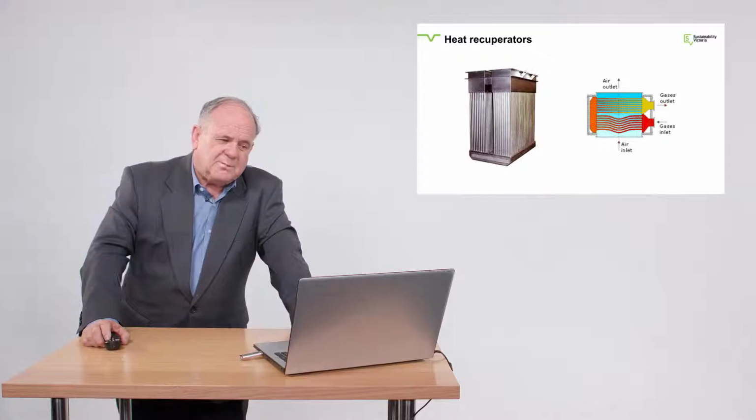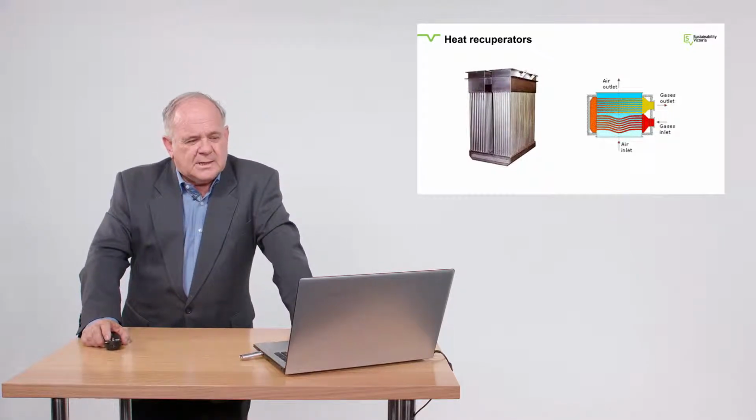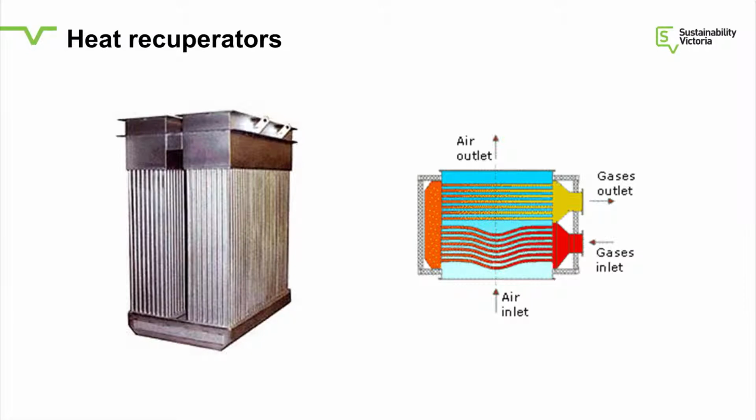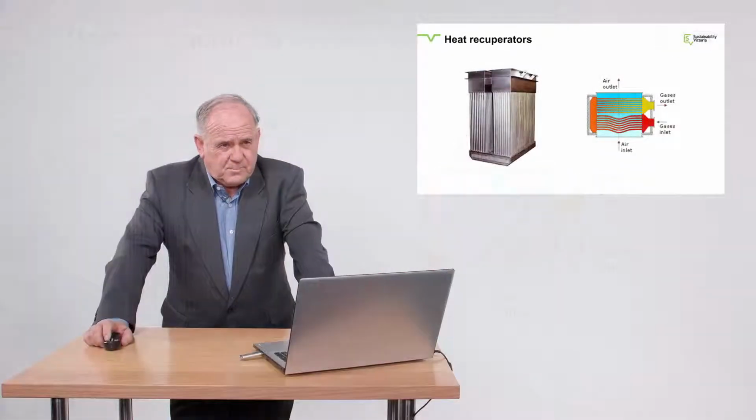Okay, heat recuperators on metal furnaces and those sort of things, the same principle. You've basically got hot temperature air flowing out of the process, and you're using a heat exchanger to preheat gases for either combustion air preheating or for product preheating. So you've just got a heat exchanger in the exhaust, and that does the heating for the process. Again, that's becoming more and more popular as the energy prices increase. A good recuperator should recover between 15 and 25% of the gas used on a furnace.